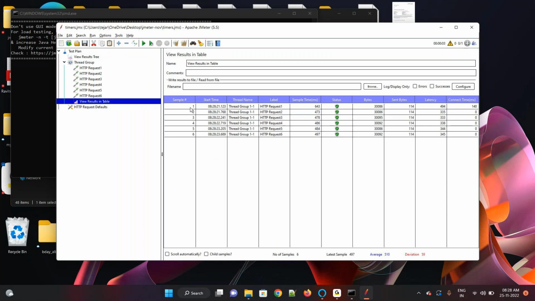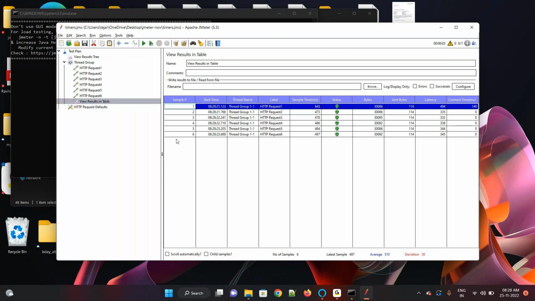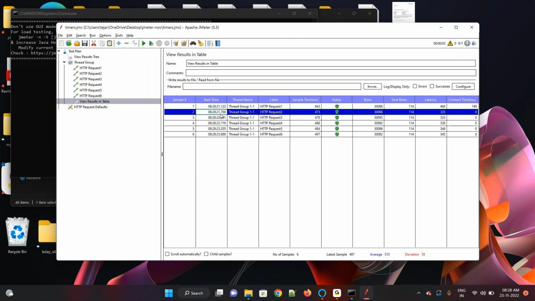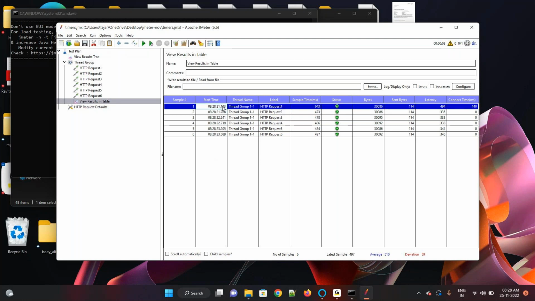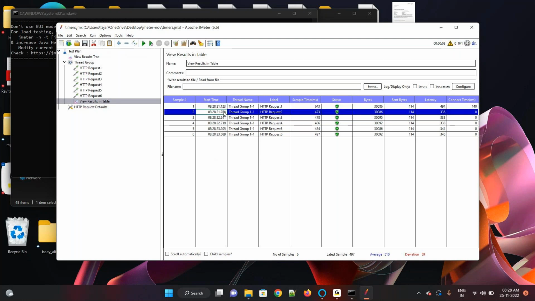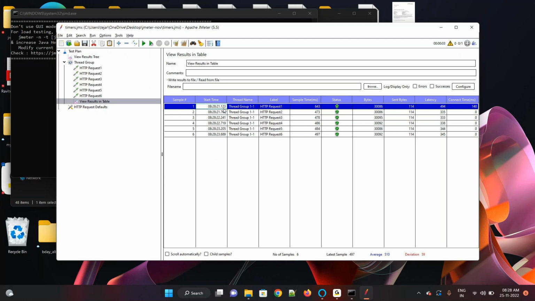If you see here, the first request started at 8:28:21.123, and the second request started at 8:28:21.768. There is a difference between these two times, a difference in milliseconds. Why do we get this difference?